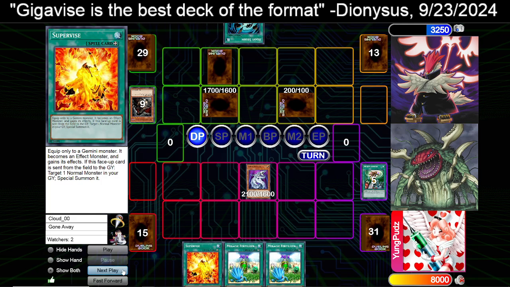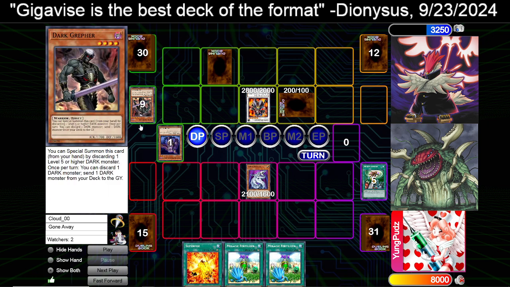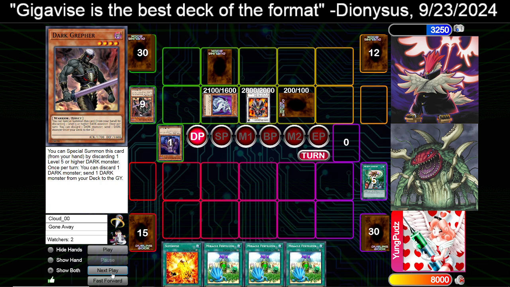However, from where I'm sitting, I just need to have some sort of board presence before I get completely blown out. Now, he is going to flip some of the Dark Grepher, which is definitely a surprise to me. I did not expect that. Setting monsters that aren't normally set, there can be a lot of power in that because your opponent is just not going to see it coming. So he's able to make the Goyo Guardian to steal my Cyber Dragon, and I am in trouble now.